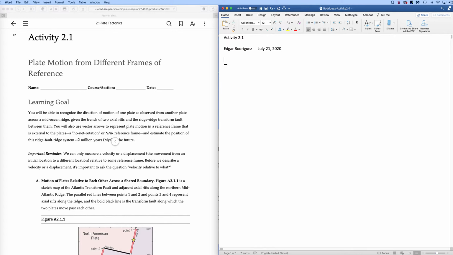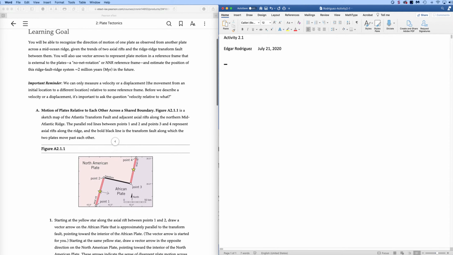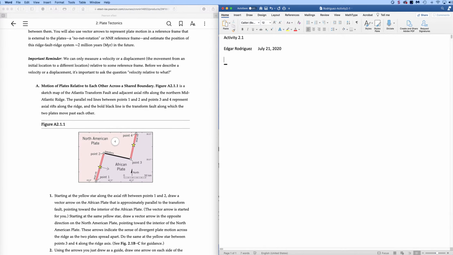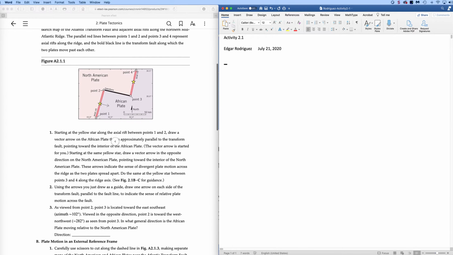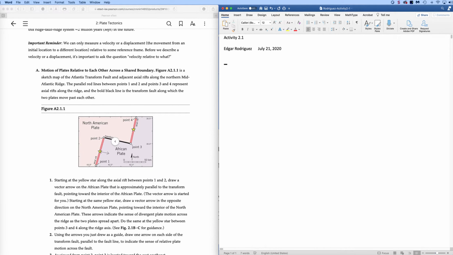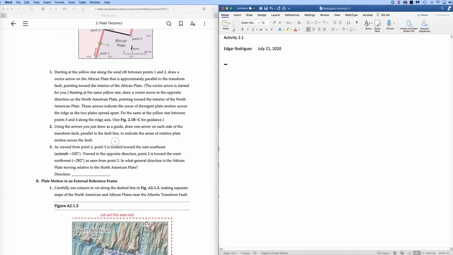And now I'm going to scan through this activity and find places where it asks me for a word or a number response. So here's section A, and there are some things related to a map in section A, but problem 3 here has an actual answer.